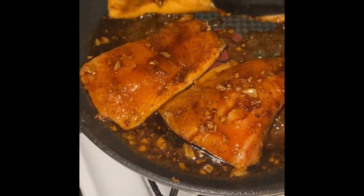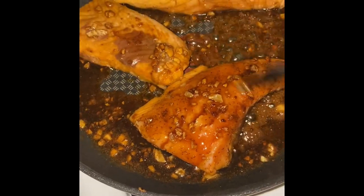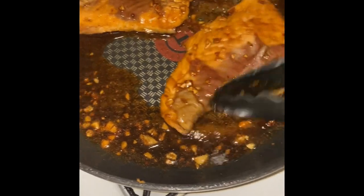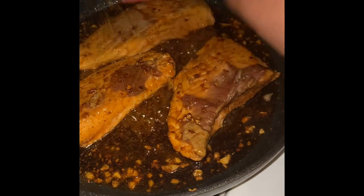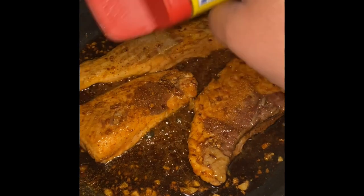At the end of those six minutes I'm going to flip my salmon over. If you notice that your sauce is getting a little too chunky at the bottom, all you have to do is lower the flame slightly and add in a tablespoon of water. I'm going to sprinkle in a little extra Old Bay seasoning because we love the kick. If you're not an Old Bay person, remember to substitute your Old Bay for some garlic powder.